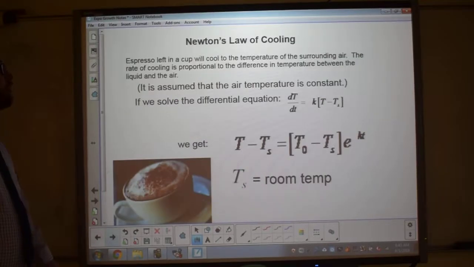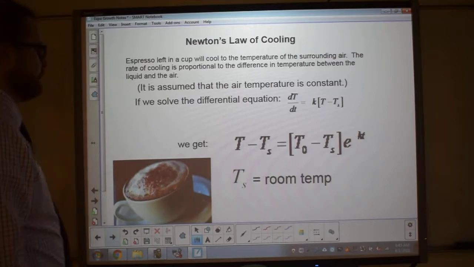The third way we're going to use exponential growth or decay in a new way is Newton's law of cooling. This formula allows us to figure out how fast something cools based on the room temperature. Obviously, something is not going to cool down below room temperature. If we have soup that starts out at 150 degrees Fahrenheit and the room is 70 degrees Fahrenheit, the soup will cool to that 70 degrees eventually. It'll never go below. So here's a formula.